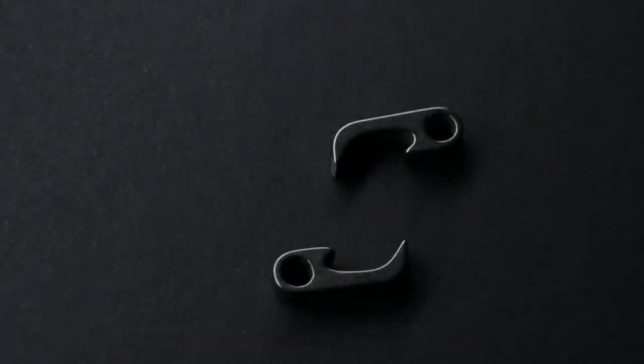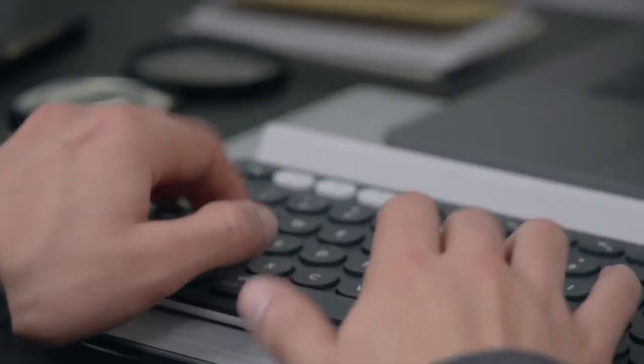Three years ago, we launched the Claw, the world's smallest multi-tool. We sold over 100,000 of them. And with your feedback, we made it better.